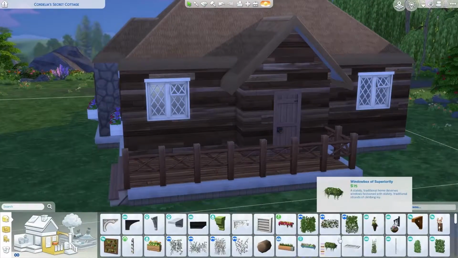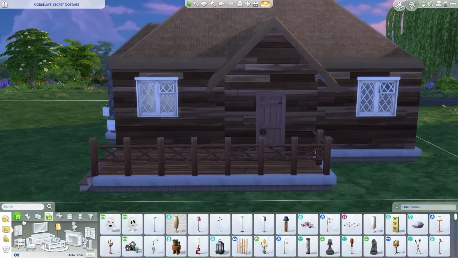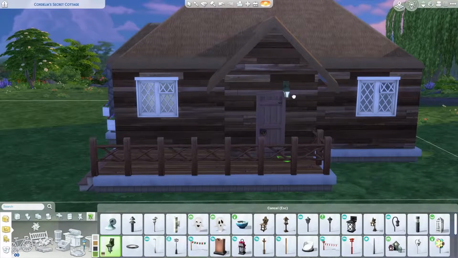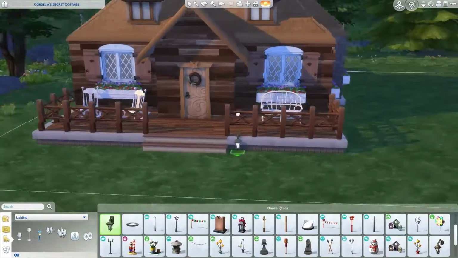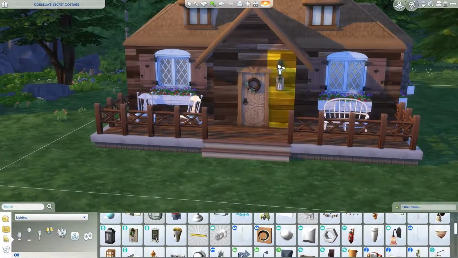So yeah, I added a little porch on the back of the home because I thought the sim that I'm building it for would probably like to sit on their back porch and look at their animals, because they've got the cows right there and the chickens right there on the side of the house.